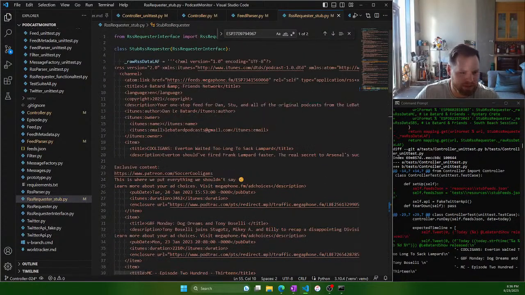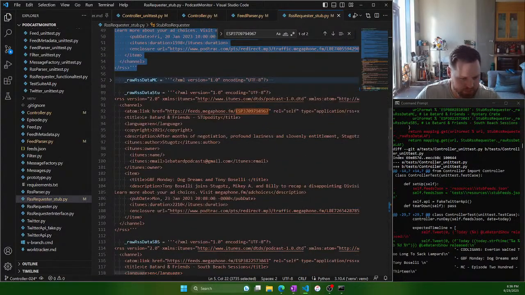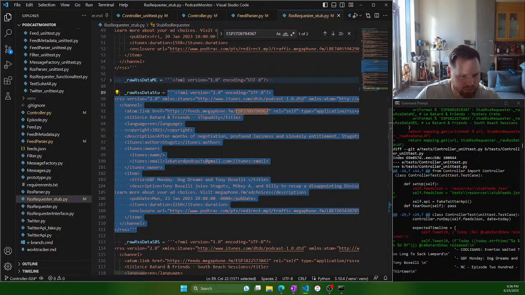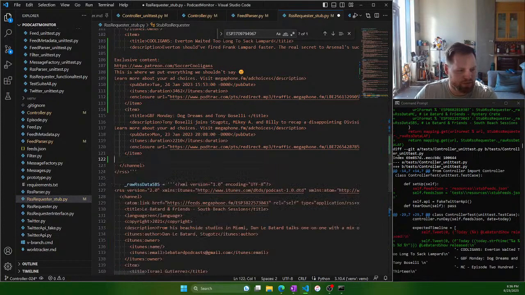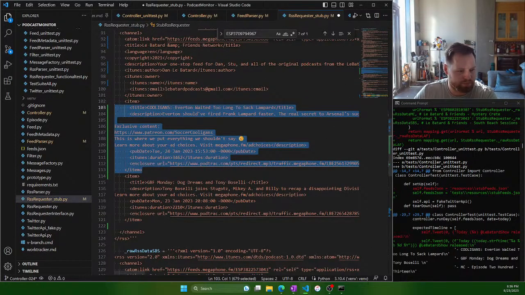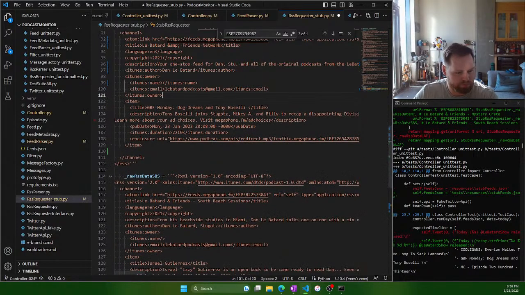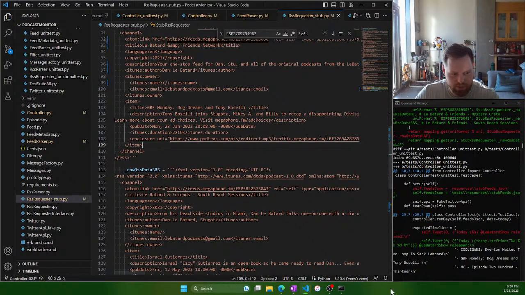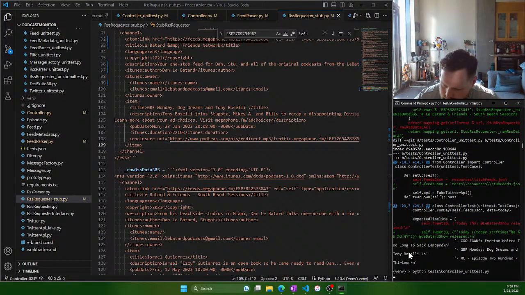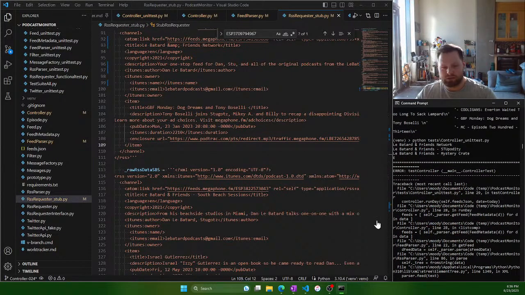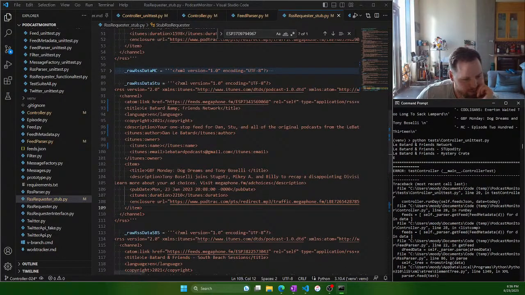I'm going to take this information here and put it in there. And now I'm going to remove these items, and this item. Let's see if it still complains. All right, so that fixed it. And this is all the same. So it has to be in one of these changed lines.